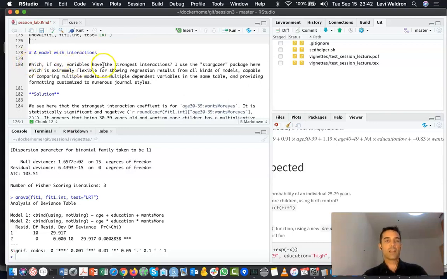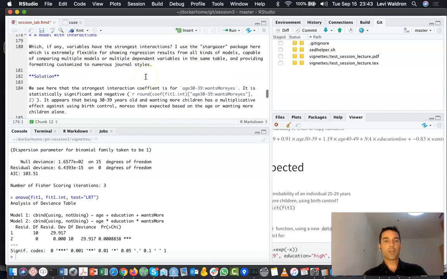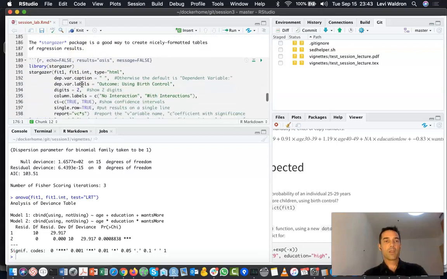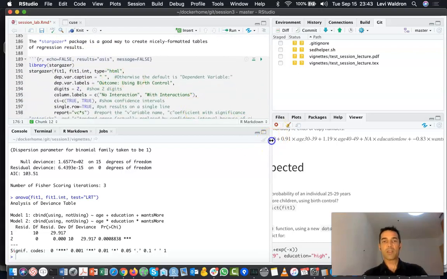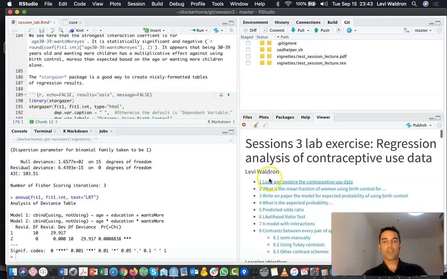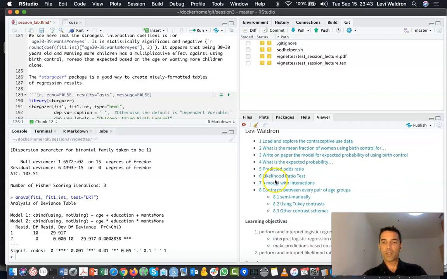So which, if any, variables have the strongest interactions? I made a nice table here, using Stargazer, to look at the output. This looks best in the HTML output.